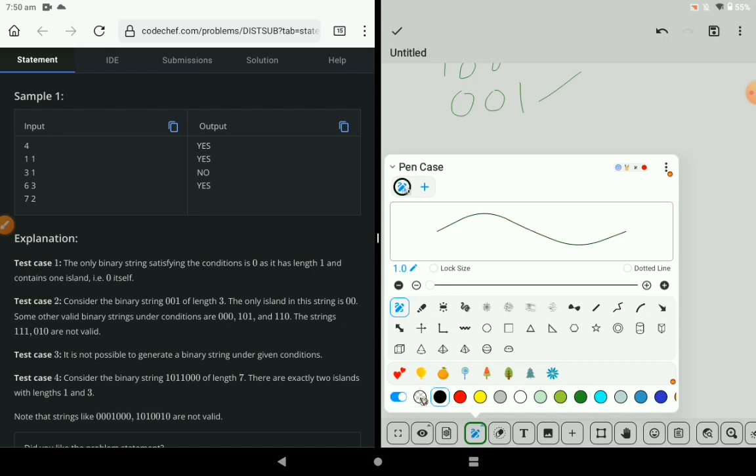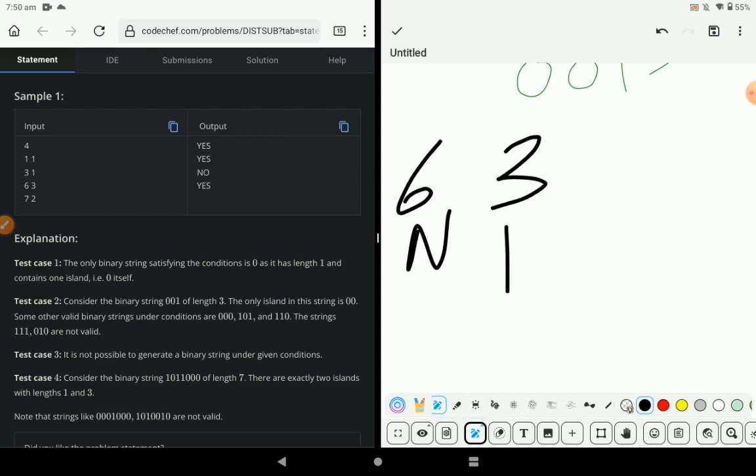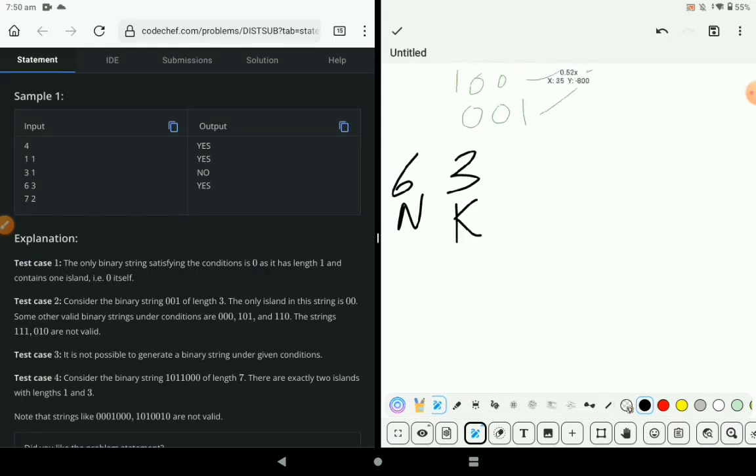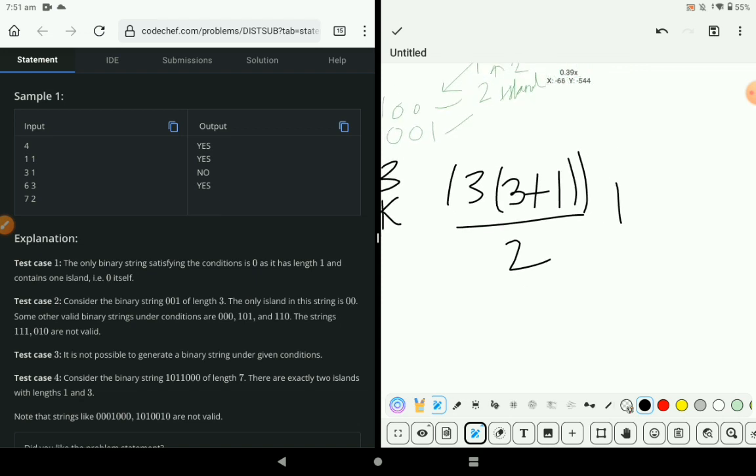Now the next one is 6 and 3, so n is 6 and k is 3. Now we will find the length of zeros: 3 into 3 plus 1 by 2 plus 3 minus 1.